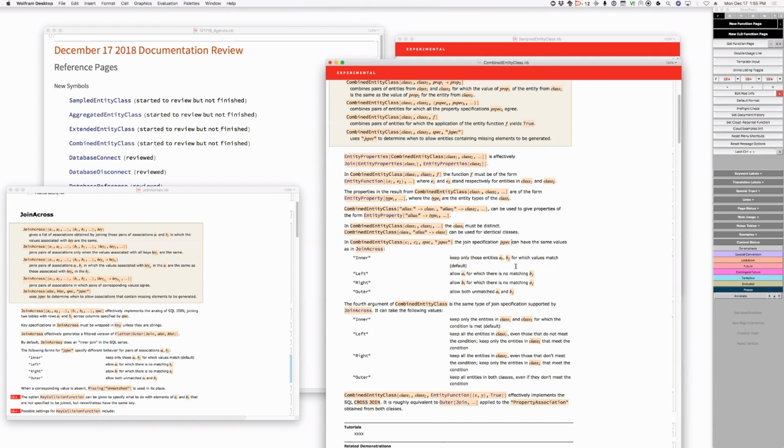Okay, so it's determining when missing will be generated, right? It's going to be the symbolic form missing. Is that correct? Yeah, but on the other hand, if you are doing inner join, it's not necessarily missing. It's just that some entity pairs will not be picked. Okay, fine. To determine when to allow entities containing missing elements to be generated, right?